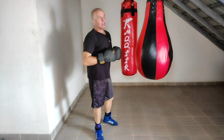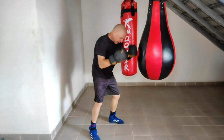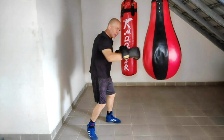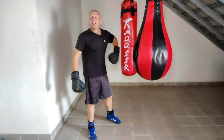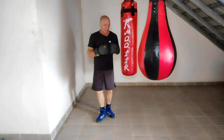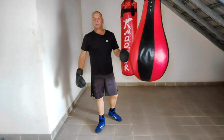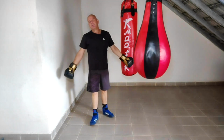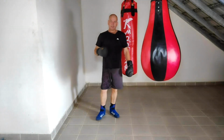If you look at Joe Louis, beautiful examples of it. He's in close with people and he's generating true knockout power from this sort of range with each punch. And it's beautiful to watch. And that is, in my opinion, pretty much a lost art in boxing today. They're all out here. It's all long range for the power. Very few of them have got that short range power compared to the old school I'm talking about. Of course, they all hit hard, pro fighters, but I hope you understand what I mean.